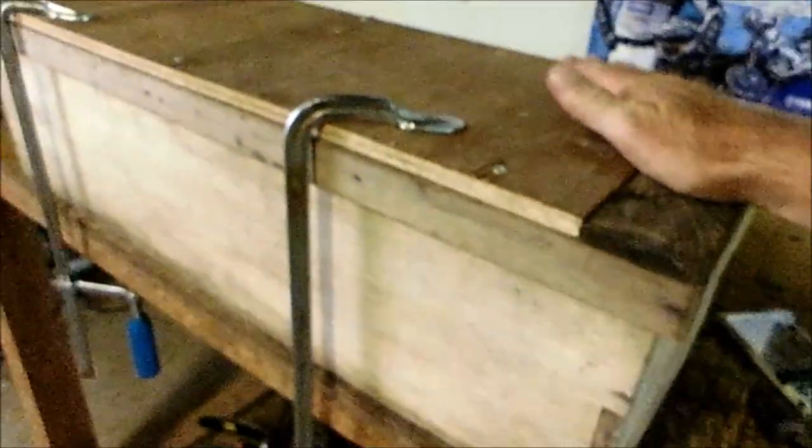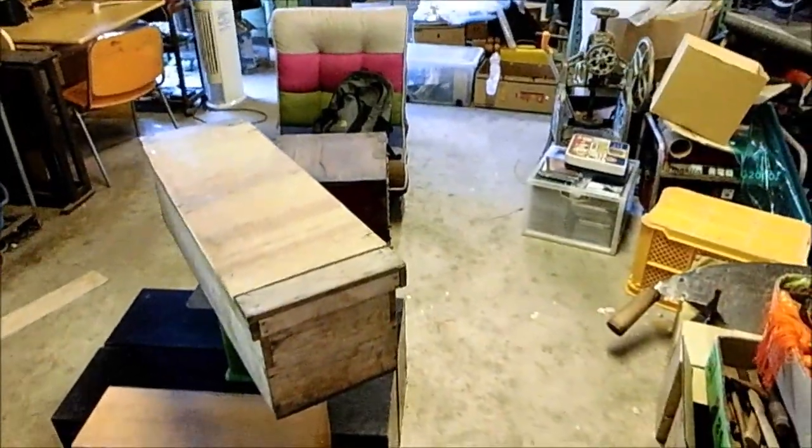Right, let's get this on the scale. Last weigh. Ooh, okay. Drum roll. Let's have a look here, shall we? 29. Hold the camera still. 29.9.